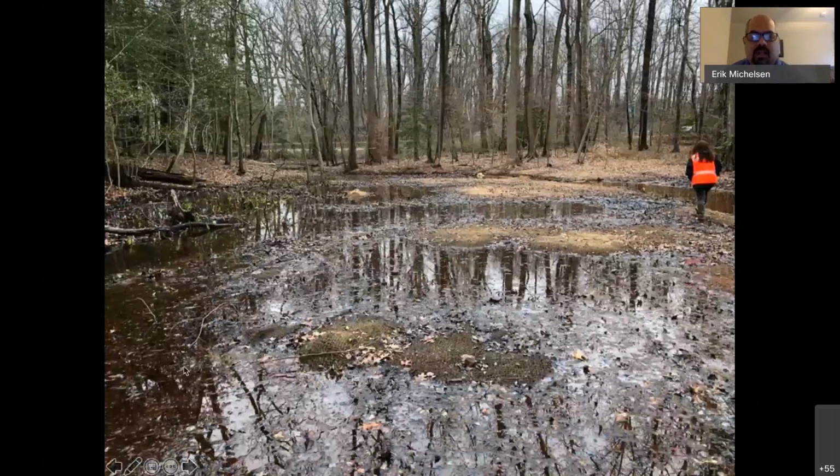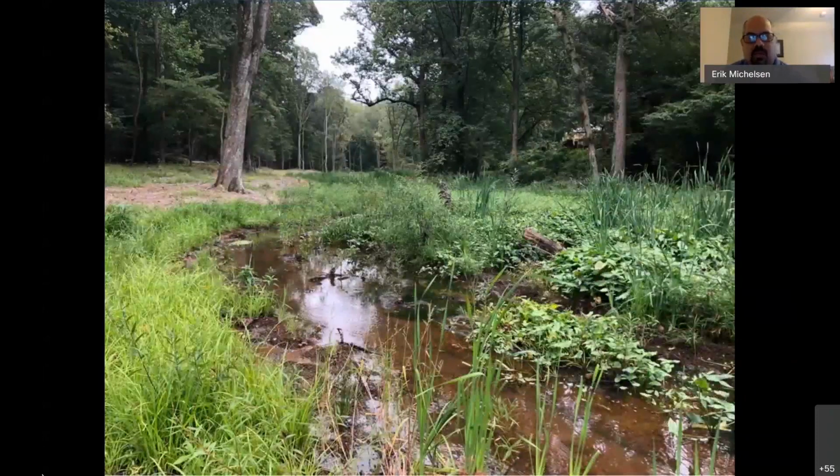This is that site after restoration where we brought the whole valley up. You can see the groundwater just completely inundating. This is last winter time. This is that site this summer. Basically a beautiful stream and wetland complex, with very slow moving water through there. There are beaver below this system, and we expect them to move up into the system before too long.